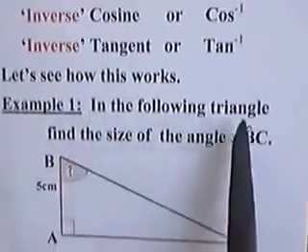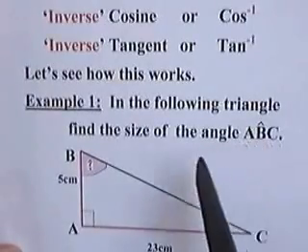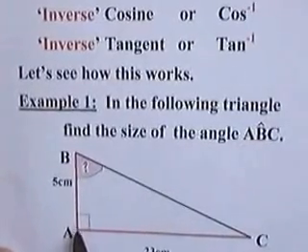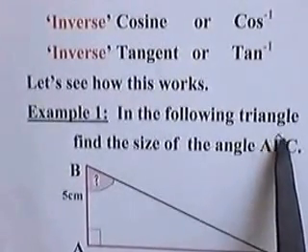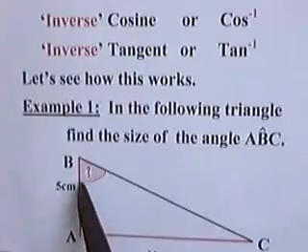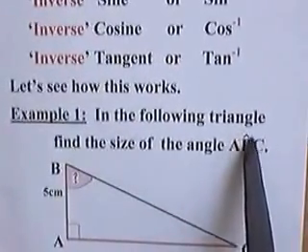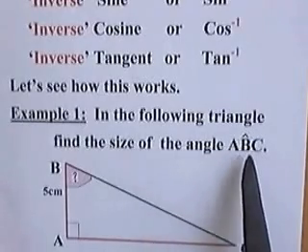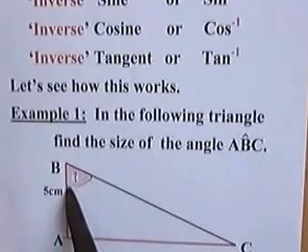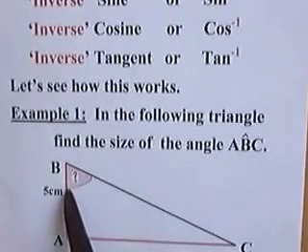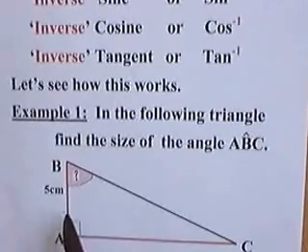Okay, in the following triangle, find the size of the angle ABC. The angle ABC, with this little hat over the B, tells you that it is the angle at the corner B. Sometimes they have this little hat and sometimes they don't, but the middle letter of a triple letters like that is usually the corner where the angle is. But anyway, you've been asked in this question to find the angle at that corner.